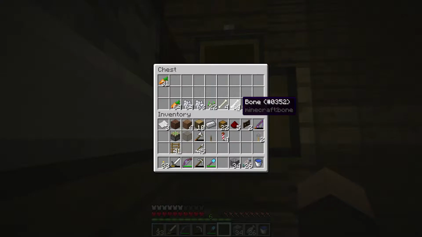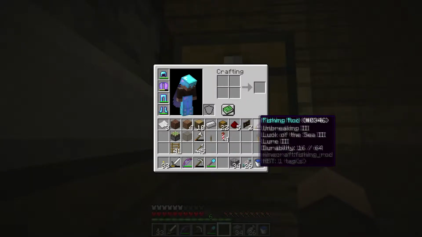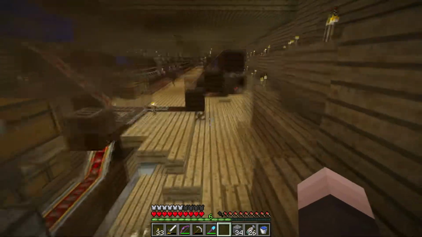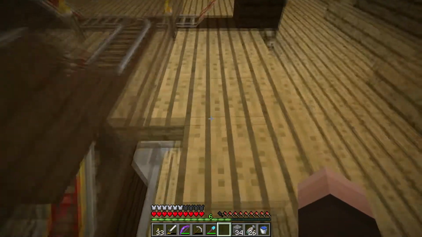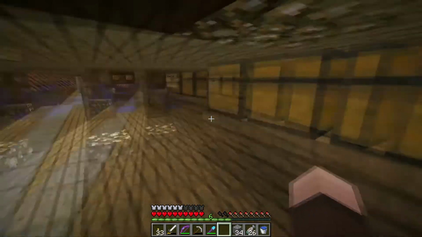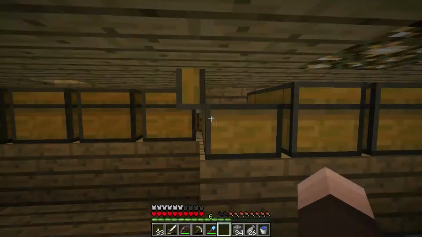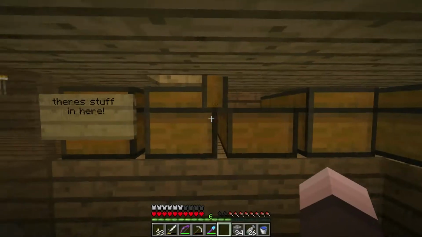And in order to do that, I'm going to need more bone meal. So what I've decided to do is to build another fish farm down below, over by the bone farm. Wow, I got a lot of string. I only need one, though. So I'll be able to do some AFK fishing while I'm over there.